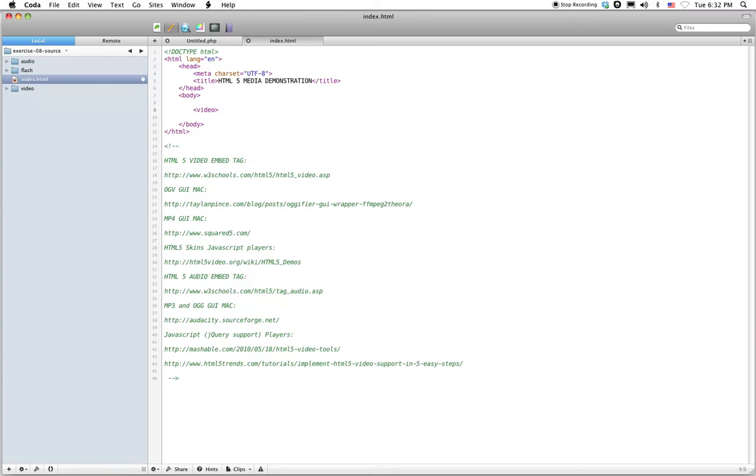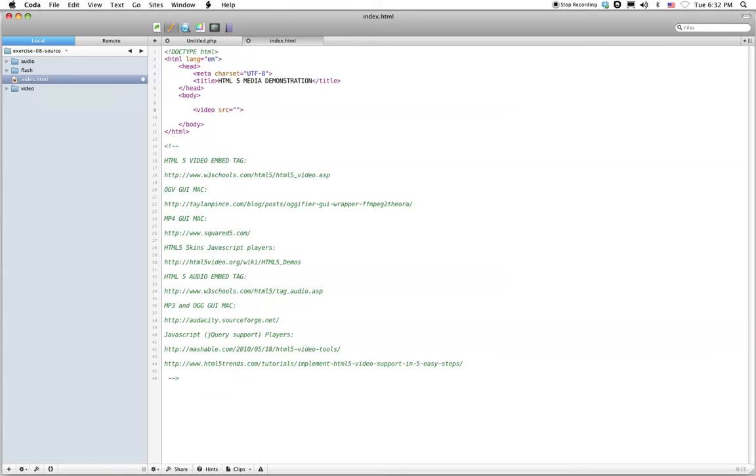So first we'll talk about this video tag. Now the video tag initially was supposed to take a source file like this, just in the same way you can create a source attribute for an image. And the idea was that you would point toward a particular video link, and it would play back in the browser, which is all well and good except for the fact that we just described, at least at the time of recording this video, that there are three different competing video formats. Some work in some browsers, others work in other browsers. So where does that leave us as developers?